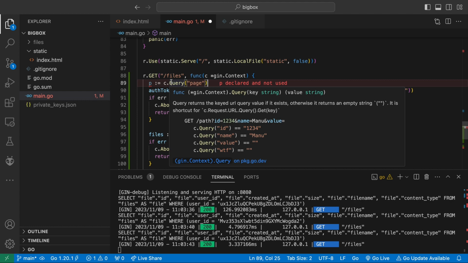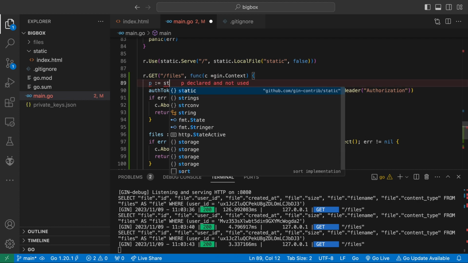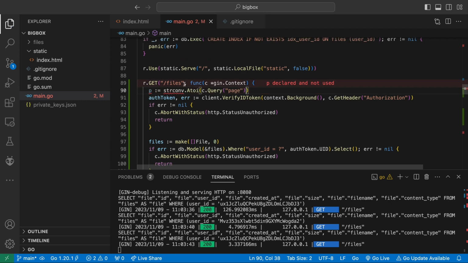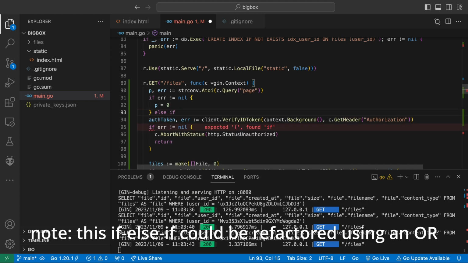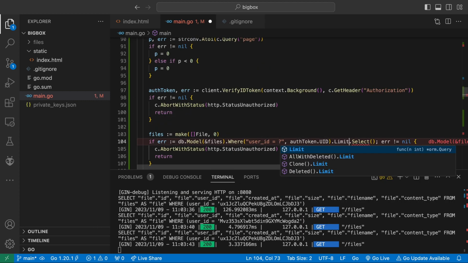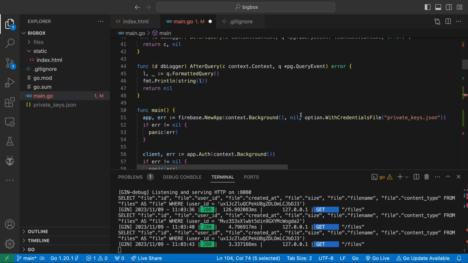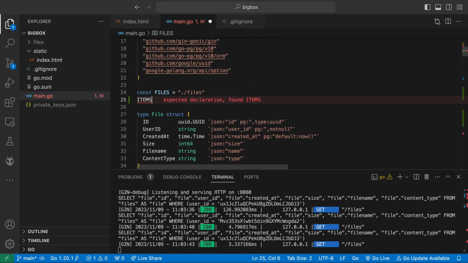Anyway, to parse this parameter, we'll be using strconv.Atoi, which converts ASCII strings to integers. If there is an error, we can just ignore it and make our page 0. Also, if the user sends a page less than 0, let's just clamp our page value to 0 to avoid any odd behavior. We are also defining a constant items for the number of items that will be returned for each request. Now that we have that, let's go to our SQL query.